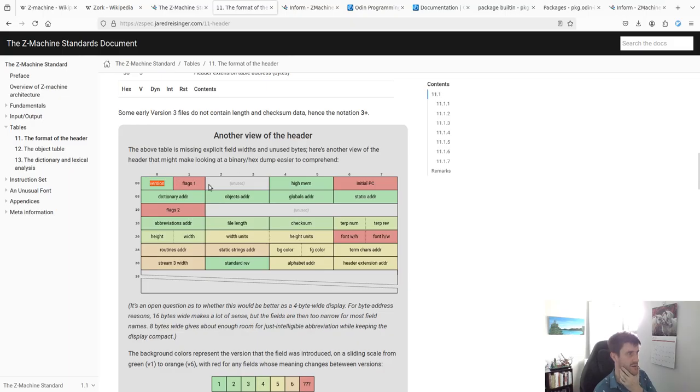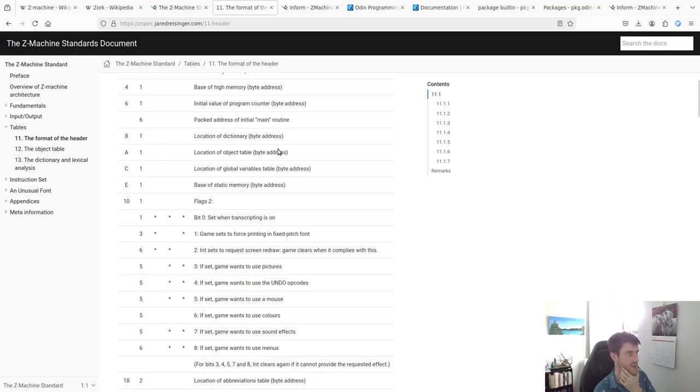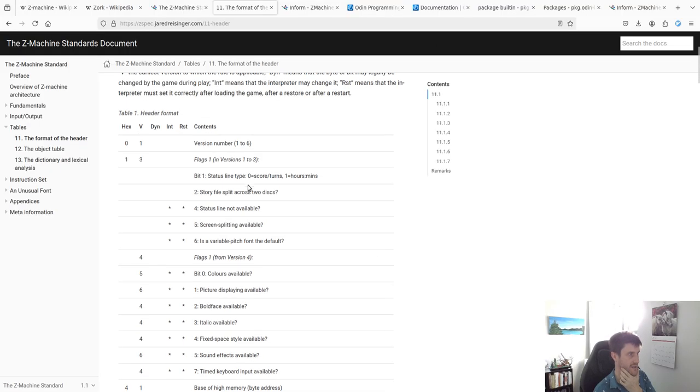And then the next one is flags 1, so that's 0, 0. And here we can see versions 1 to 3.